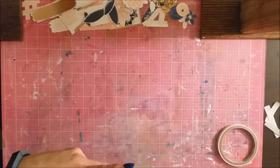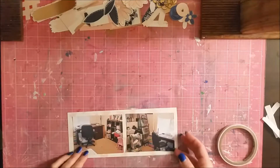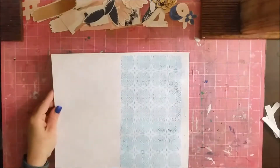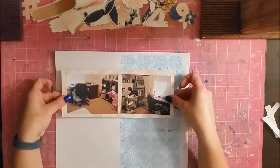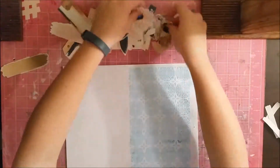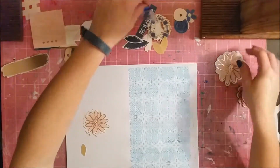Now I did speed this up a bit because of the texture paste and things like that. It did take a little bit longer, I think, from memory, and I've cut bits and pieces out so you don't have to see everything. What you can see at the top of my mat there, in the dark shadows, is a mix of the ephemera that come in the die cut pack. So there's a lot there, and there was some in the printables obviously as well. We get the exclusive printables. So there was a lot, and it was pretty cool, pretty funky.